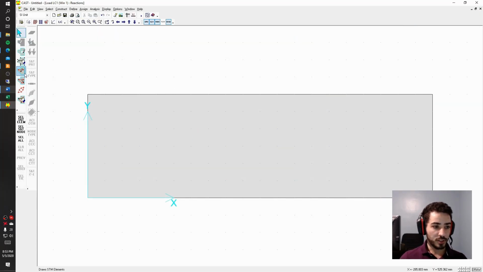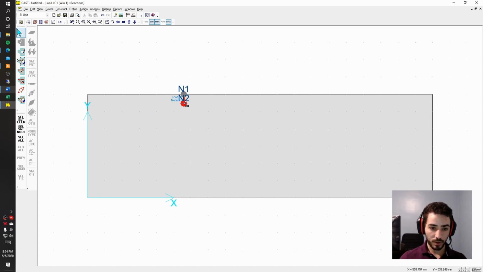So I can select here construct STM elements, and for now, for example, I will disable this snap to grid, because changing the exact locations of the nodes that we will create is easier than changing the boundary. So I'll select the edge, and CAST recognizes that I want the edge, so we will see that it kind of snaps to the edge, which you can also disable if you want, but I like that. So I'm not going to worry a lot about the position of everything, because like I said, it's easier to change. I'm going to press Control to make straight lines.